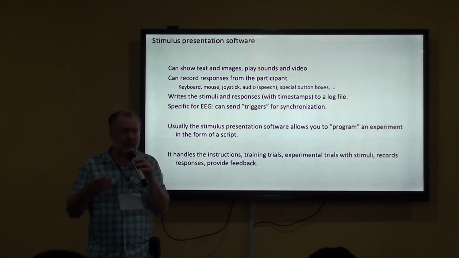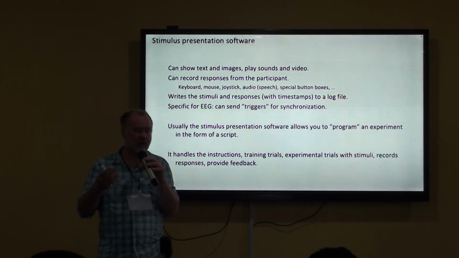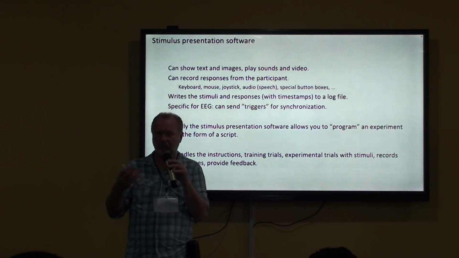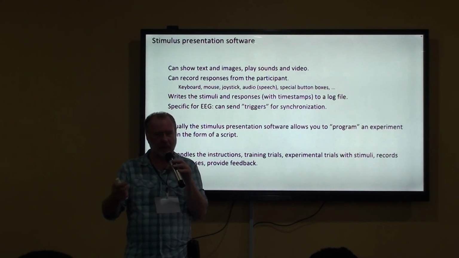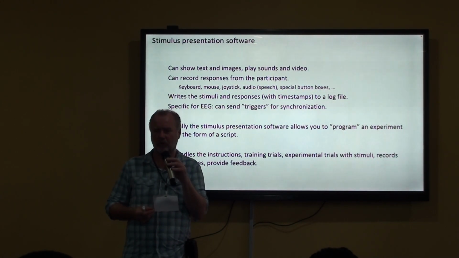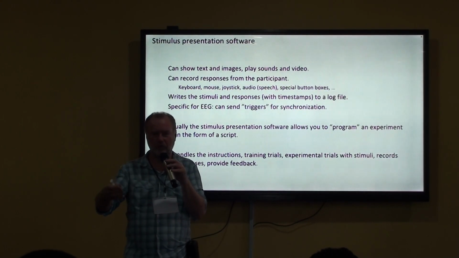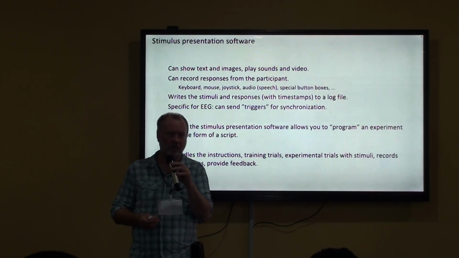It then has the experimental trials with the stimuli, and it records the responses, which again is very important, because you might be asking for a response, and responses might be correct or incorrect. Responses might be relevant because of the time it takes for the participant to respond. Perhaps you want to compare the slow responses to the fast ones. And it provides feedback to the participant.